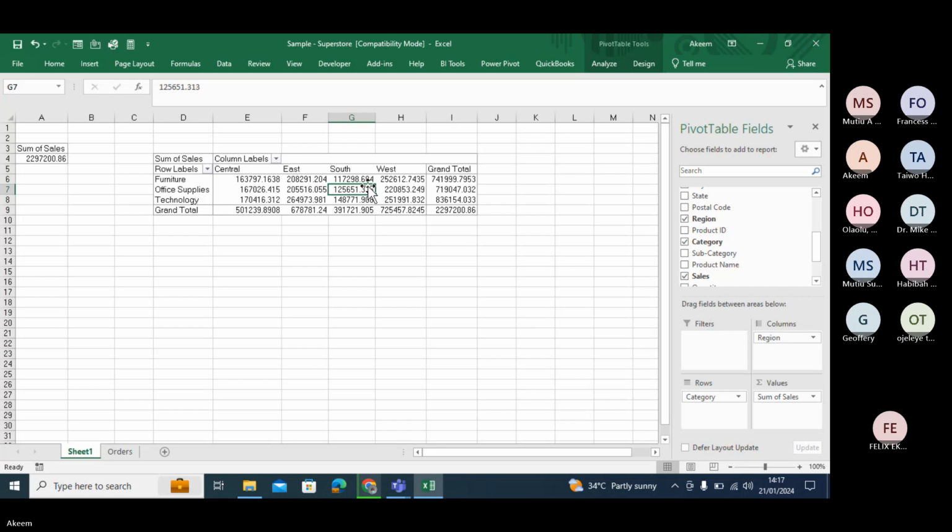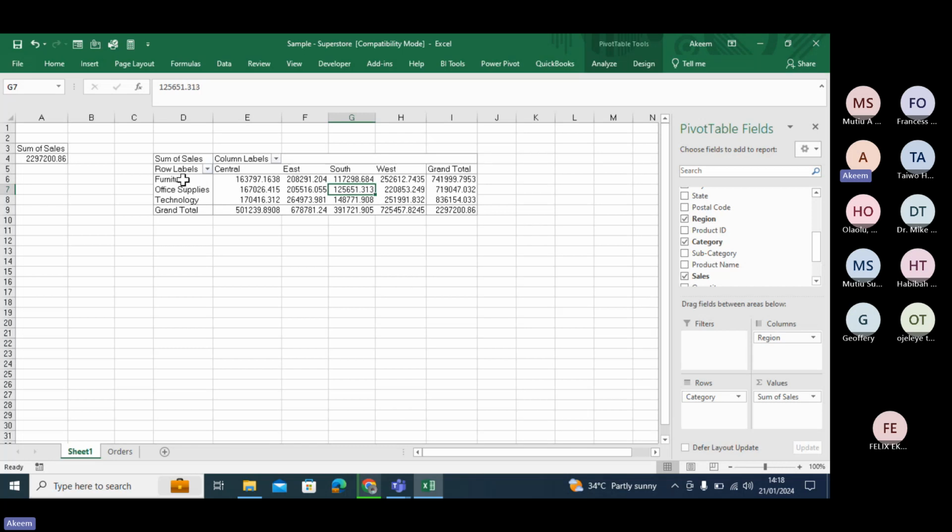That is it. If you are where I am, and you've gotten this, type OK in the chat box. You drag something to the row and you drag the other one to column. So you will see we are able to analyze our sales based on each category.